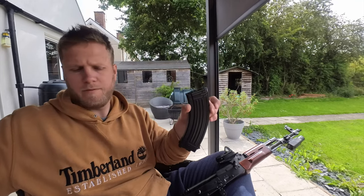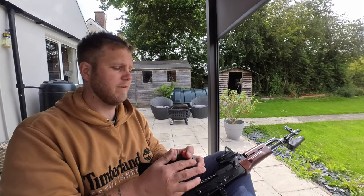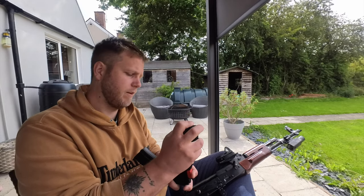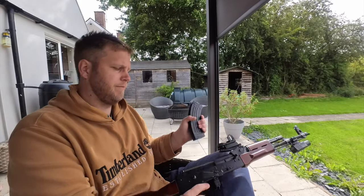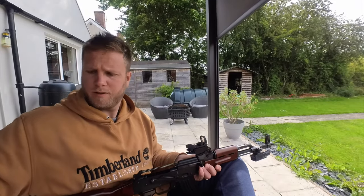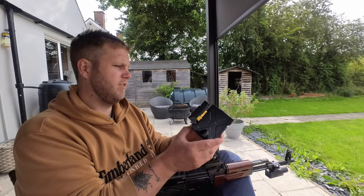So that's full now. I'm going to use Jaeger Precision's little adapter. It makes it easier. 0.48s, if you didn't hear that. That's full. We'll just see what it is looking like on the chronograph. It is shooting.